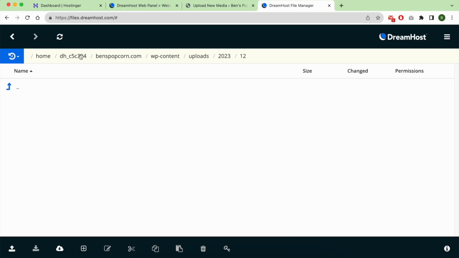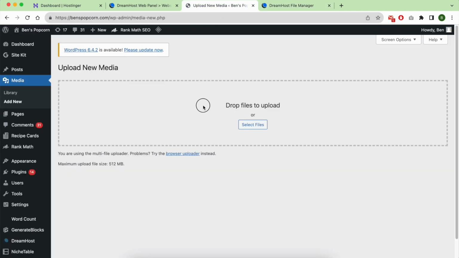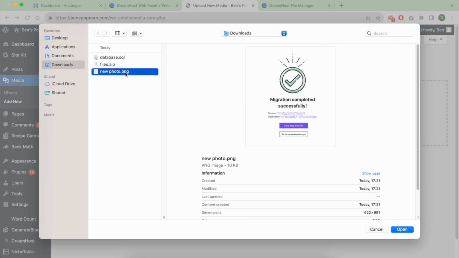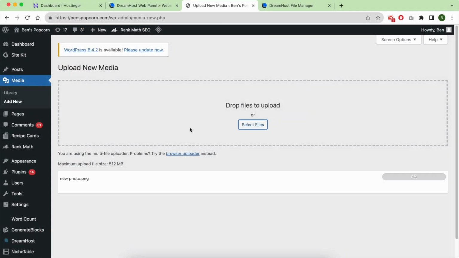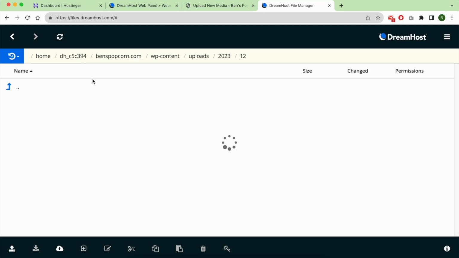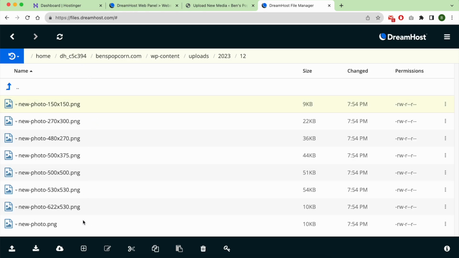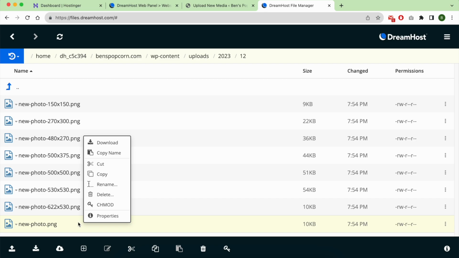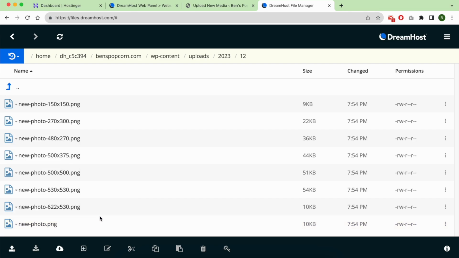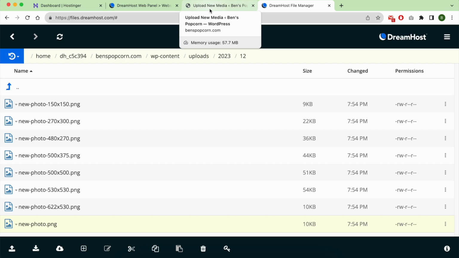After 2 to 3 hours, I checked back, and as you can see, nothing was there. I uploaded a new image, and I headed back to File Manager on DreamHost. I refreshed the folder, and as you can see, my uploaded image went to DreamHost hosting. This way you are sure that all your changes to your WordPress site will be saved on DreamHost.